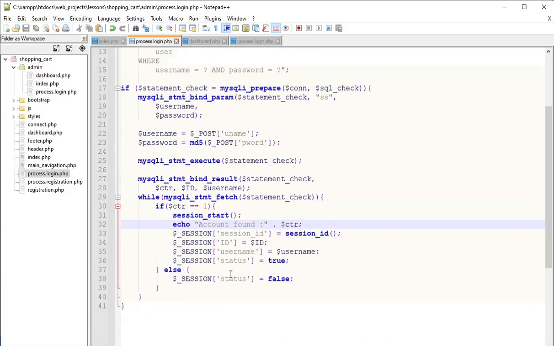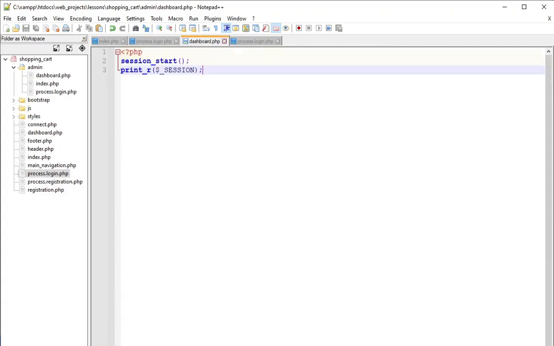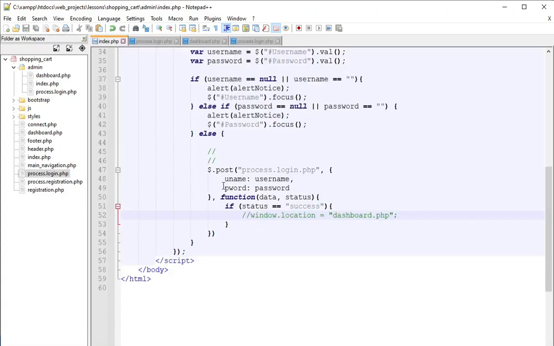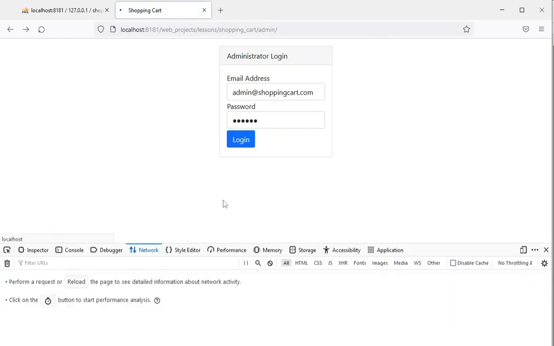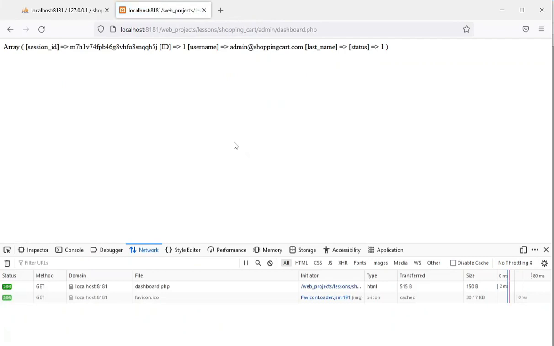So okay, so this is actually, so reload the page. Login status is 1 because it's correct.